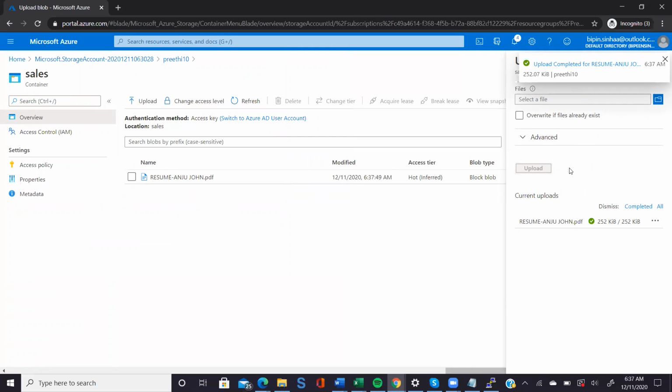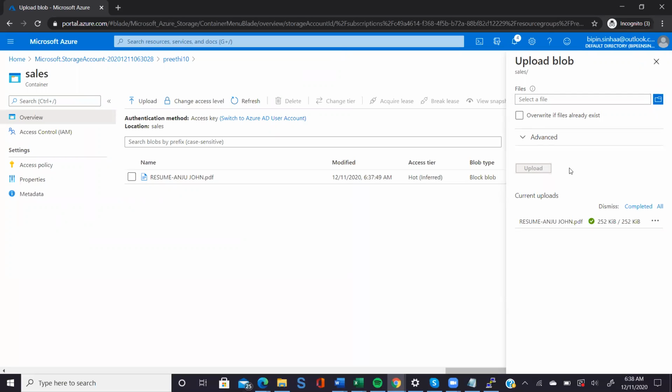Now the difference between a file and a blob. Generally when you have a file in your laptop, it has certain attributes, but those attributes do not have anything called URL. When you upload the same file in blob storage, it has a new attribute called a URL. So click your file name.